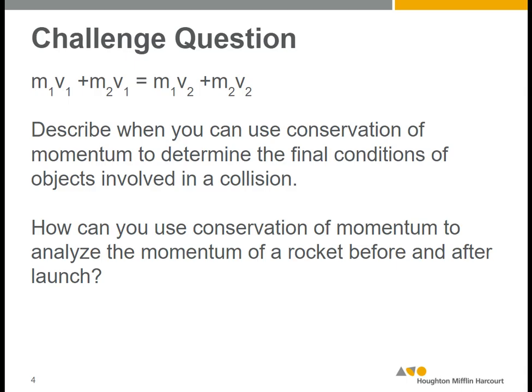So let's look at the challenge question. Describe when you can use conservation of momentum to determine the final conditions of objects involved in a collision. How can you use conservation of momentum to analyze the momentum of a rocket before and after launch? Remember, the launching rocket was our investigative phenomenon for this lesson.